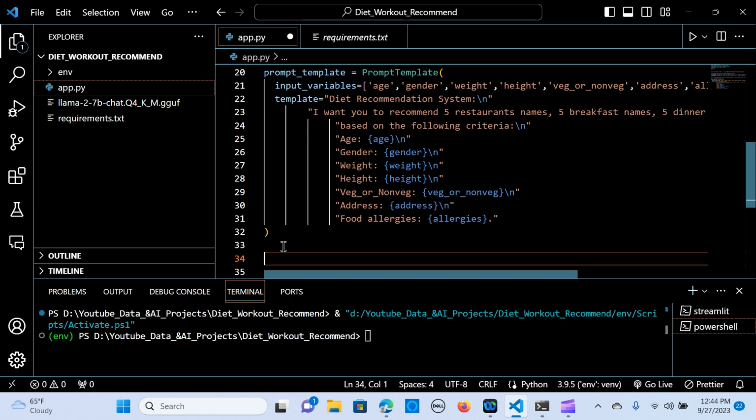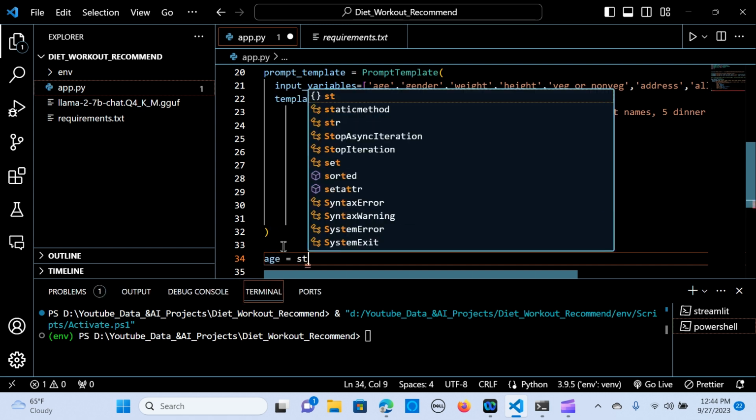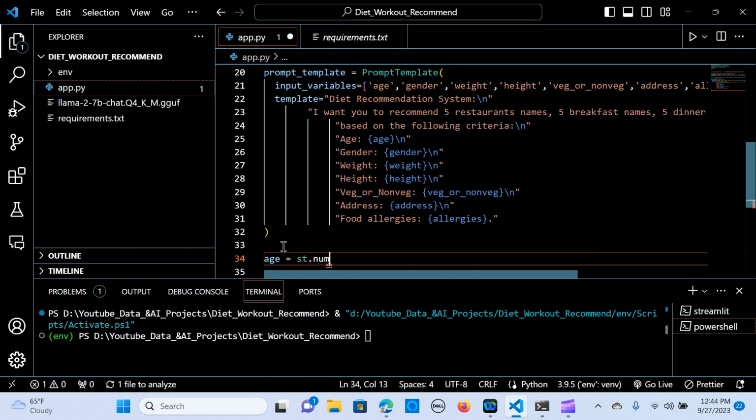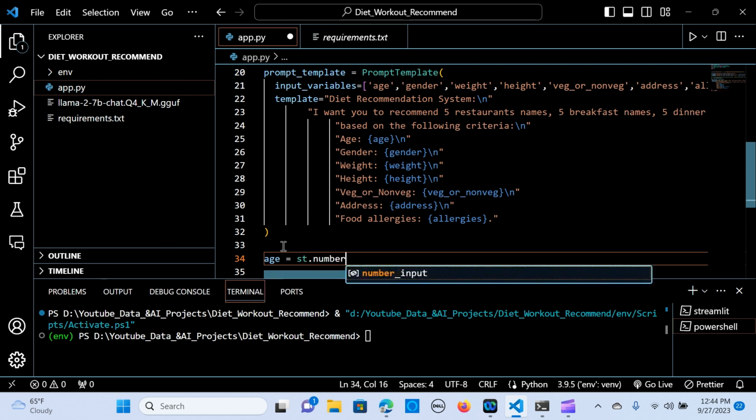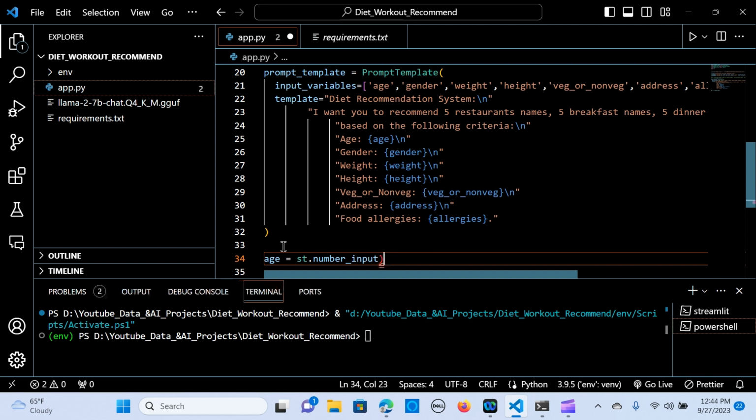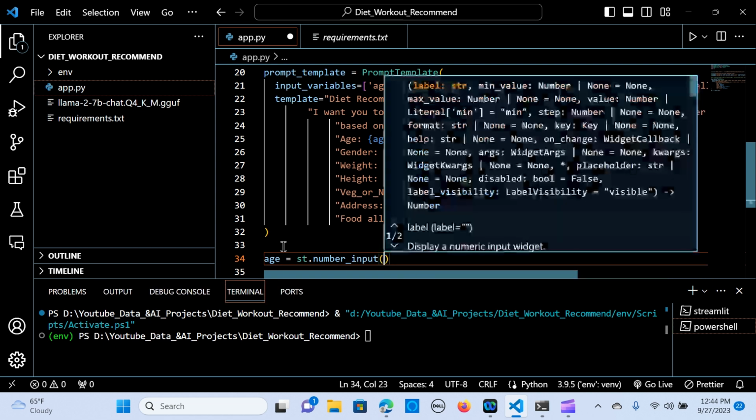All right, so now let's create an input box with Streamlit. I'm going to put a number input and name it age.